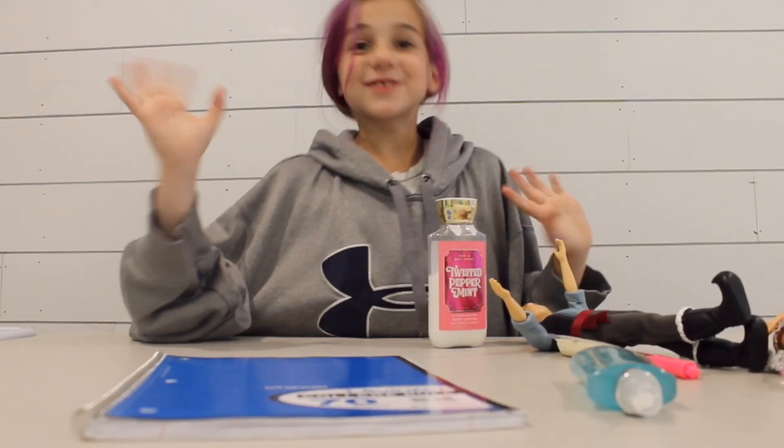Now we're going to dress this Barbie that I've been meaning to dress for a long time. There's the Barbie and the clothes. Now we're just going to put it in. You have to make sure that you put the Barbie in the right way or else it'll be really weird. And don't rip the Barbie when you're putting the feet in. Then you just got to slide it on Barbie. Then you put the arms through the Barbie. You just put it through. It's kind of hard because you have to stretch it. That's the wrong way. And that's how you dress a Barbie.